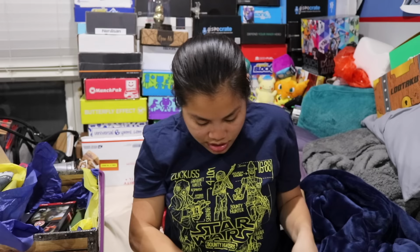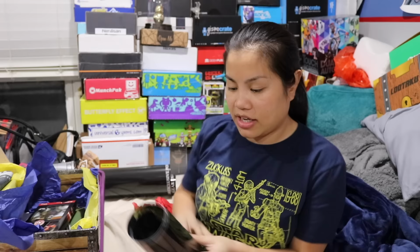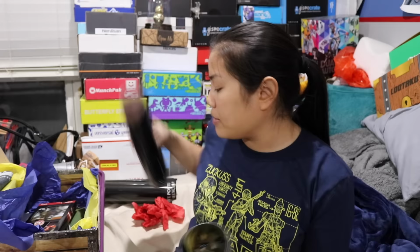Okay, wait. I don't actually know what's happening. I don't know if they accidentally gave me two copies of each or if they did that on purpose. So I'm going to assume that this tube is supposed to hold two posters. I got duplicates. Sometimes they have been giving me extra stuff to give away, which is really nice.